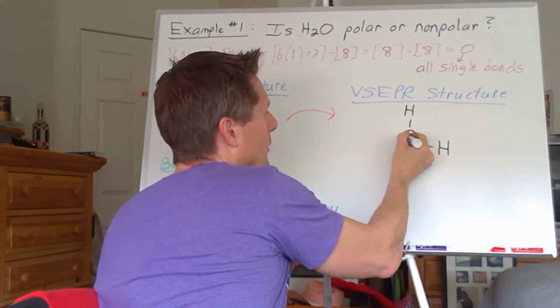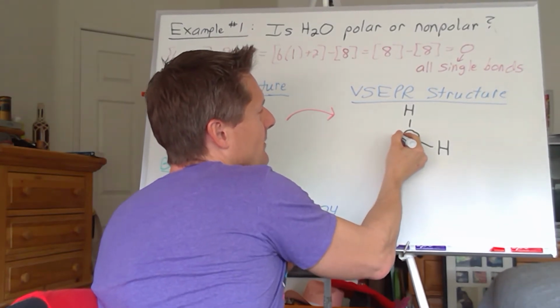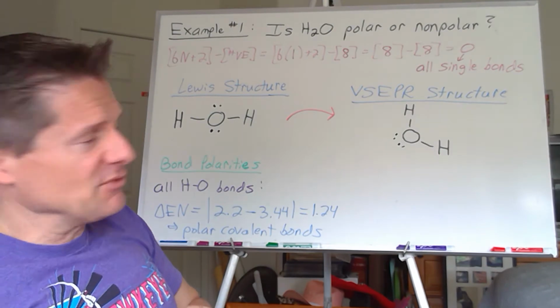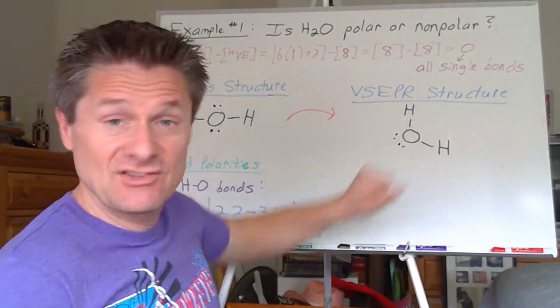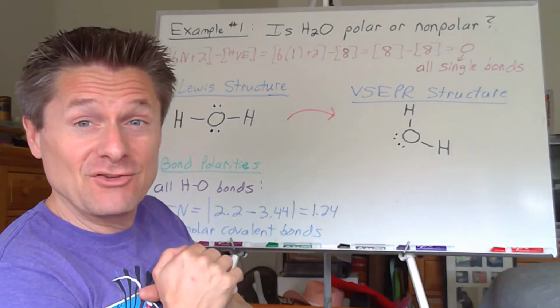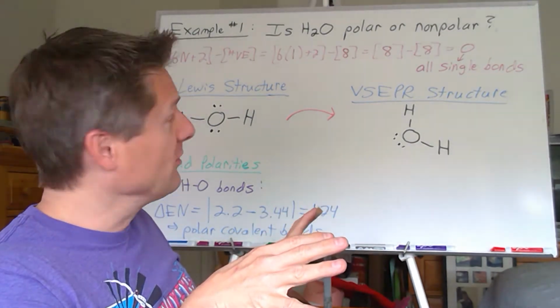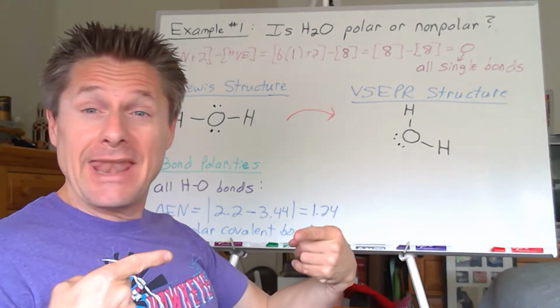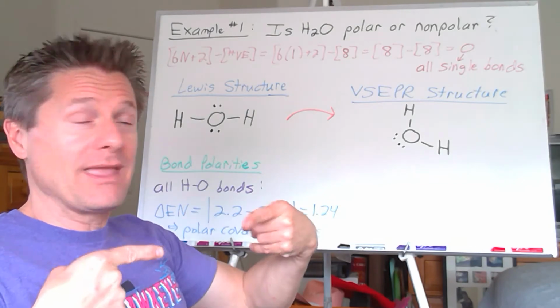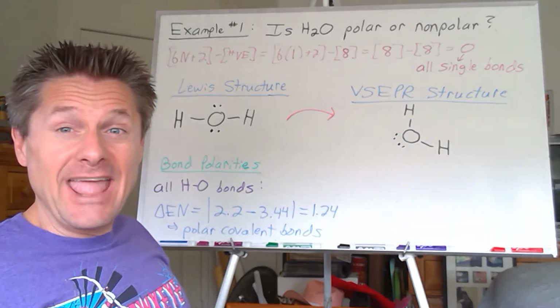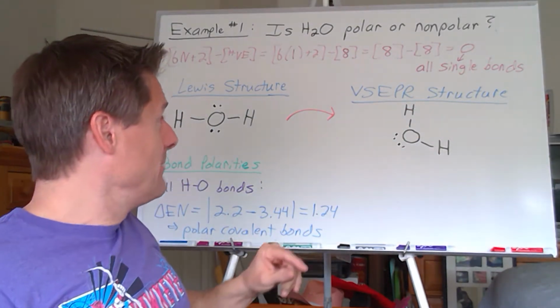And just draw the lone pairs there. Which technically you don't need to in the VSEPR structure, but it just lets me know. So see how that distorts it? That's no longer symmetric in three-dimensional space as far as the electron distribution. Those hydrogens are not on opposite sides. Those bond dipoles don't cancel out. They are going to enhance each other. Makes a big difference.